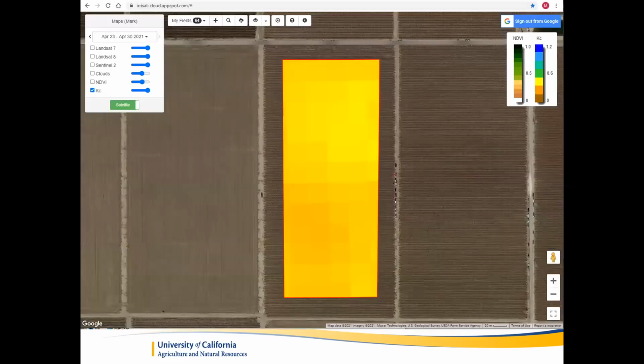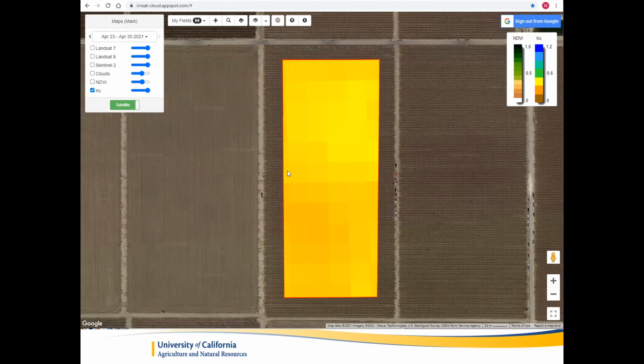So here's an example from that website. In Irrisat, you have to create an account, which you can do with just a Google account or a Gmail account. So I went in and I selected this field. Now notice I put in this border outlining the field. I kept a good distance from the actual edges of the field to try to reduce the problems with the edge effect for any large pixels which might overlap the dirt road that surrounds this field. And this is a table grape vineyard in Tulare County, just to give you a perspective here.